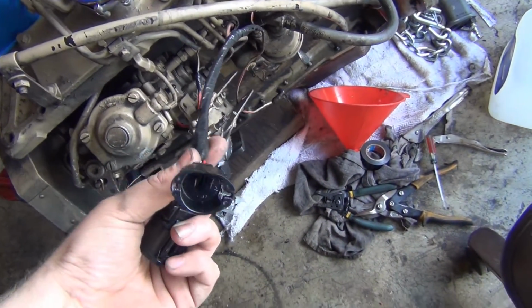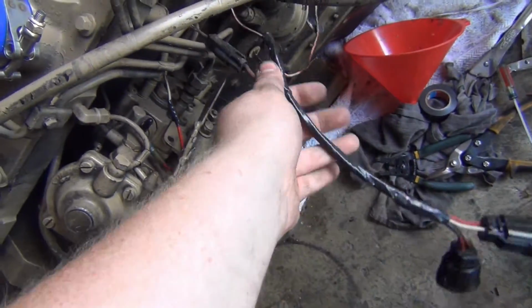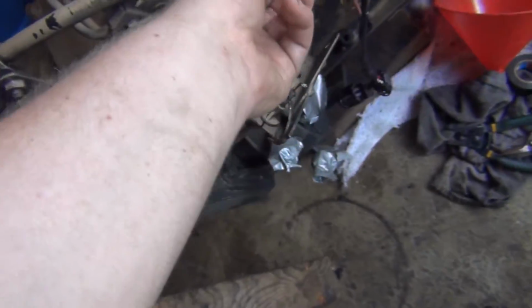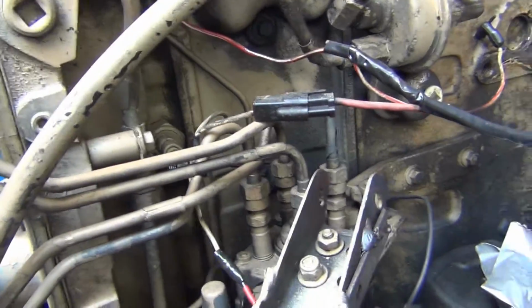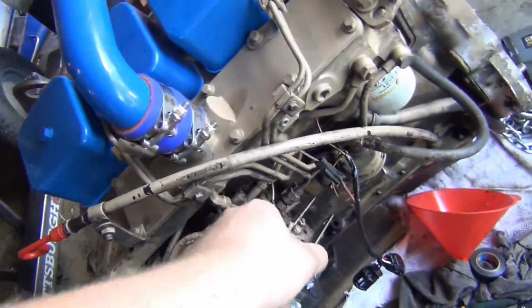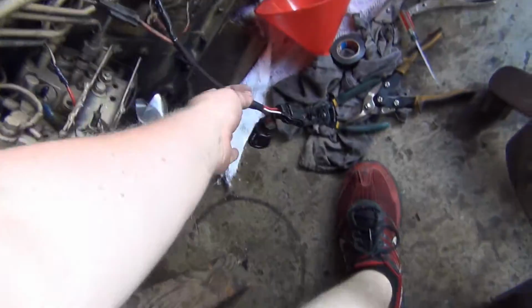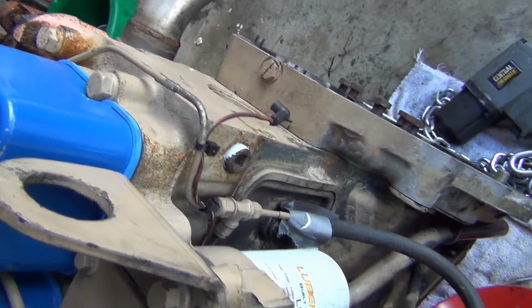We got power for fuel. This runs down into this wire here, and that goes to here, which goes into the, there's also a little temperature switch there that runs in and comes back down to this, which I think is like a high idle when it's cold. We got water temperature here.